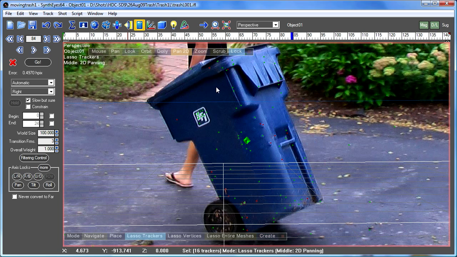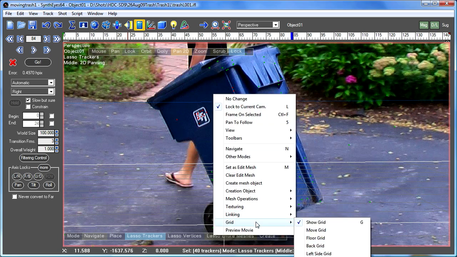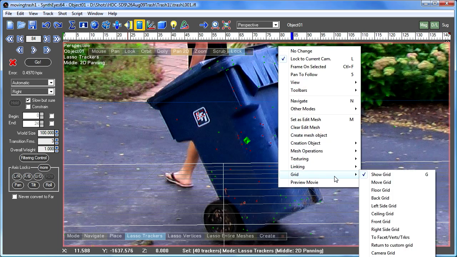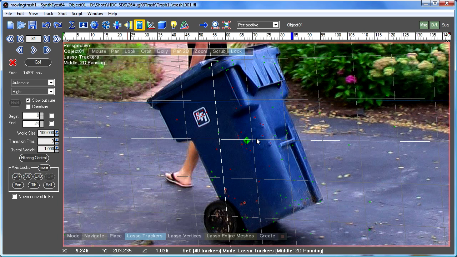Okay. We could go and select a whole bunch of these and use a grid setting. We'll go up a little higher so you can see this. Just select the two facets operation there and two vertices. And so this actually snapped the grid onto the side of the trash can, and we could use that to do that. That's kind of a quick and dirty way to do it. It would be great for demo purposes.